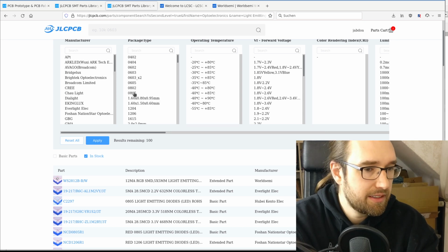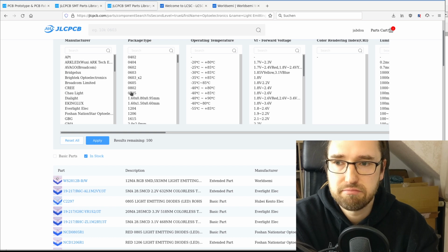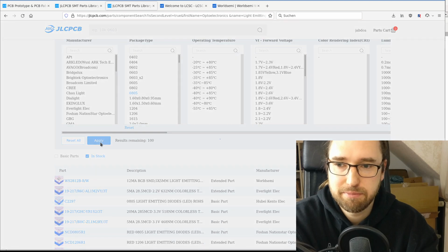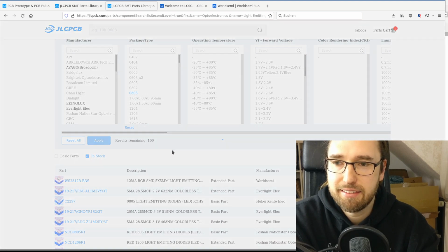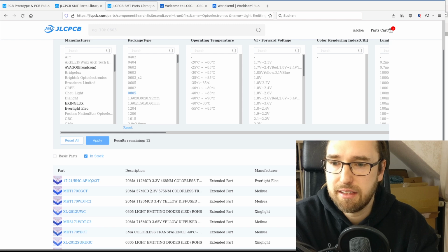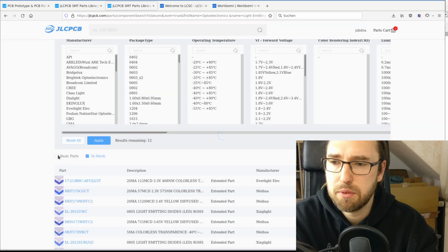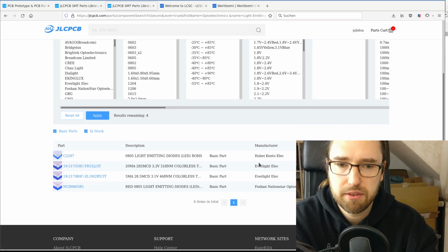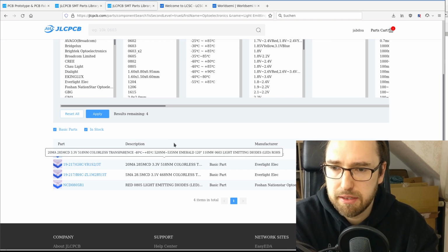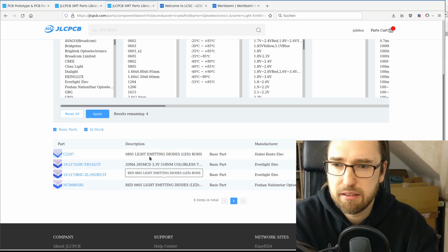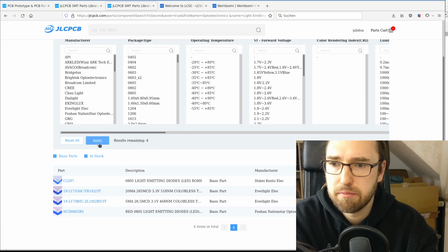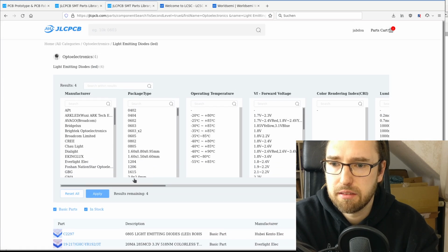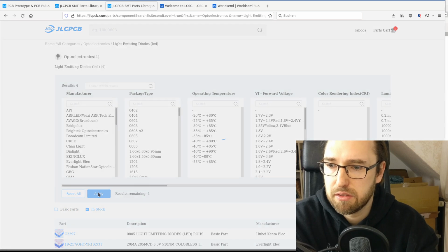Now basically you choose your LED again. You probably reuse some. Let's do it differently. Let's filter by in stock, and basic stock. Okay, now we can see what I actually have in basic stock. That's 0805, okay? That's all the basic stock.